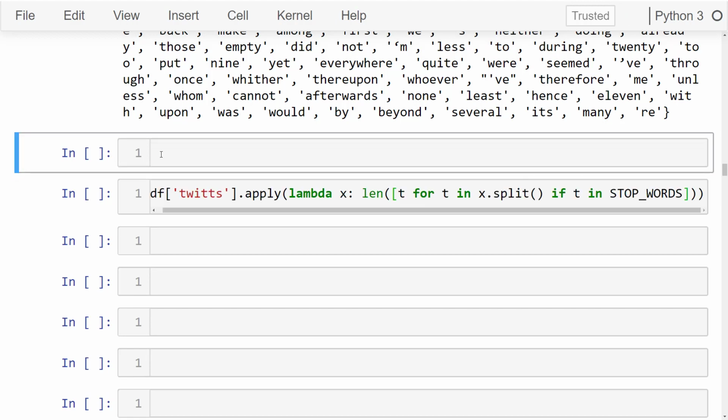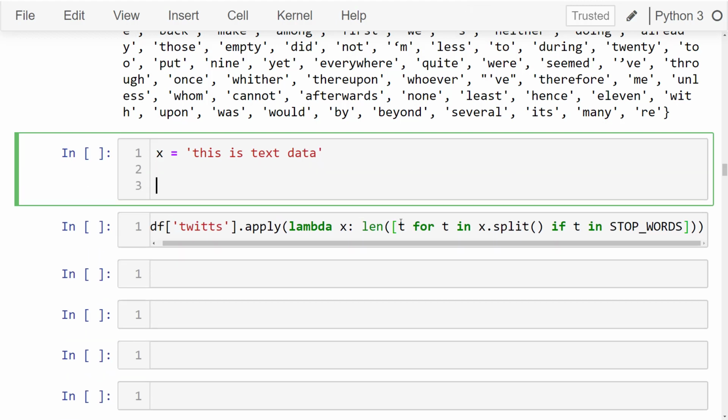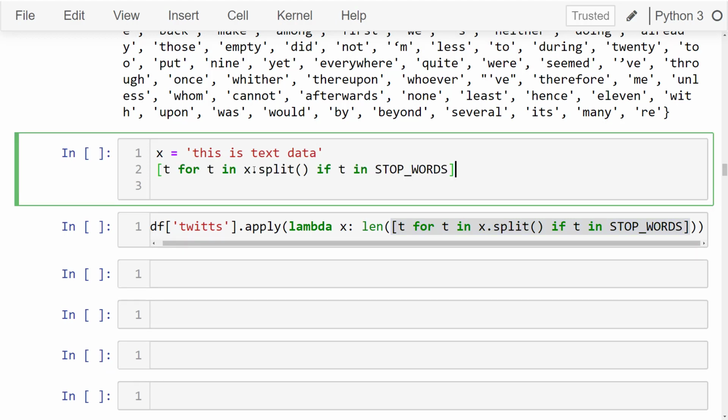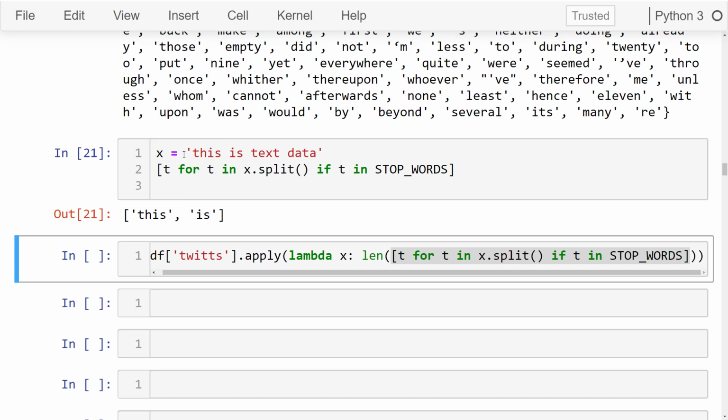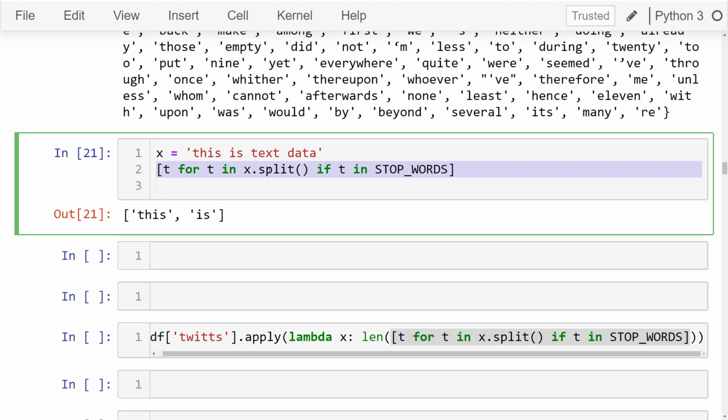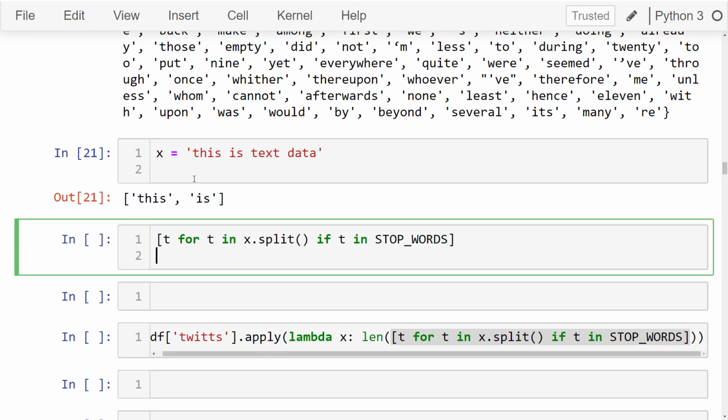For your understanding, what I can do here is put some text data. Let's say this is text data. I am going to copy it here for your understanding. Now you see here this X will be split, and then it will be read one by one, and then finally it will be compared, and then it will be printed. See here. Now, to understand it in a better way, what I can do is show you one by one.